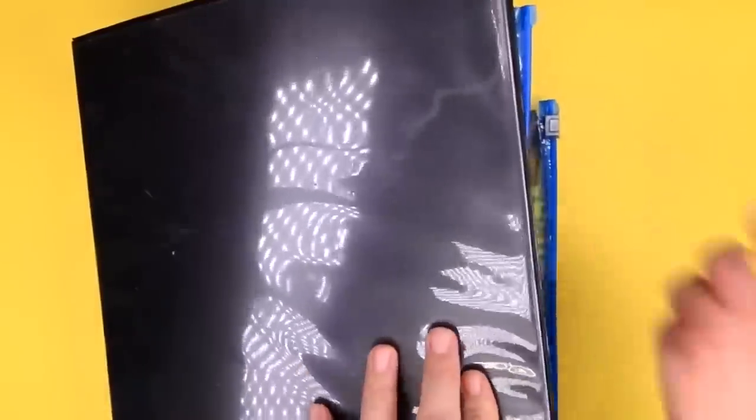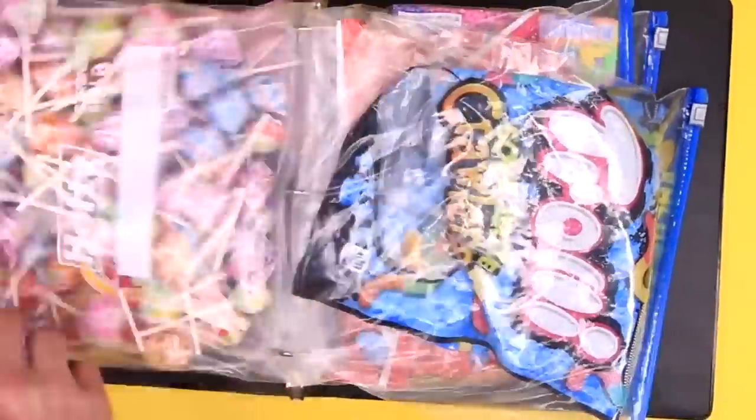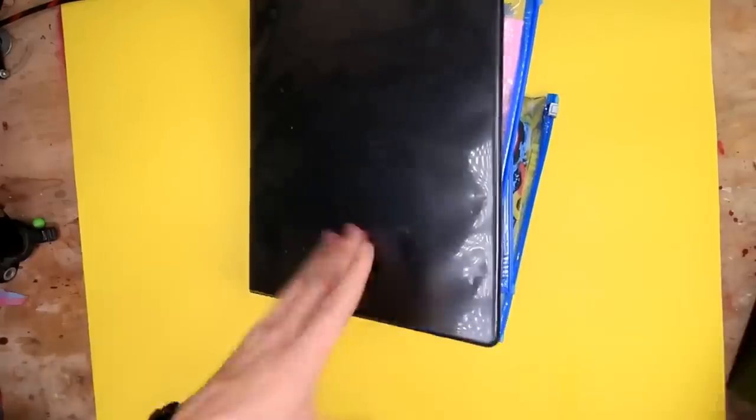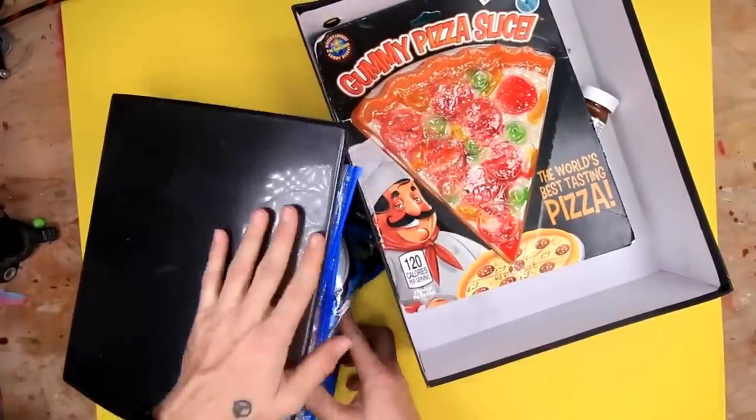My perfectly organized candy binder. So we got D for donuts, D for dum-dums, gummy worms, R for ring pops. Anyway, managed to fit most of the candy. I went from this box full of candy to this organized thing full of candy.